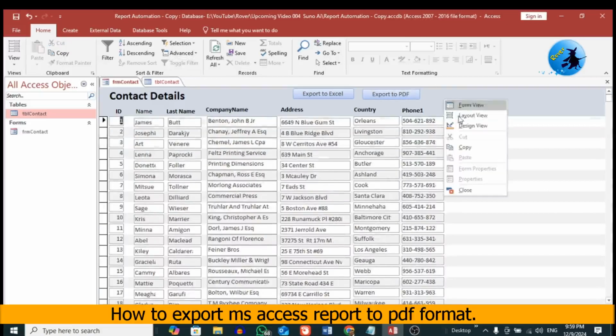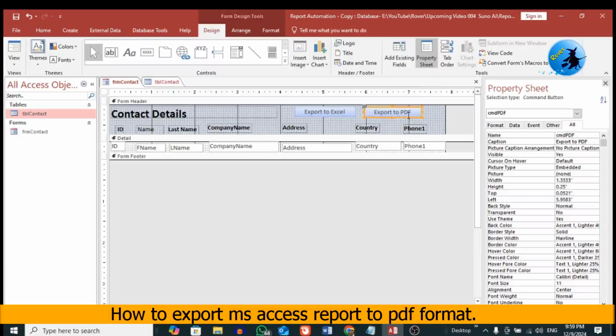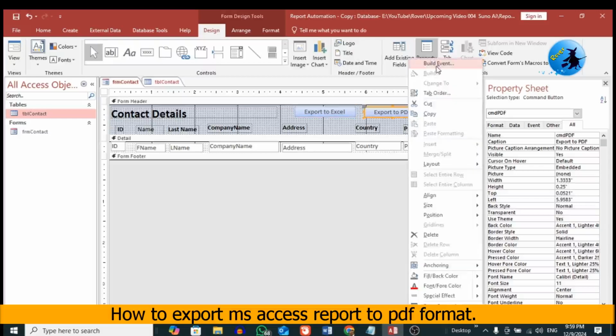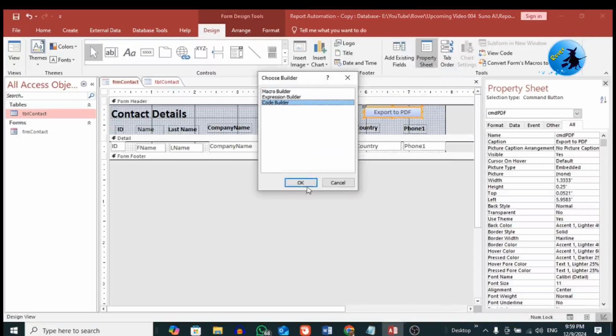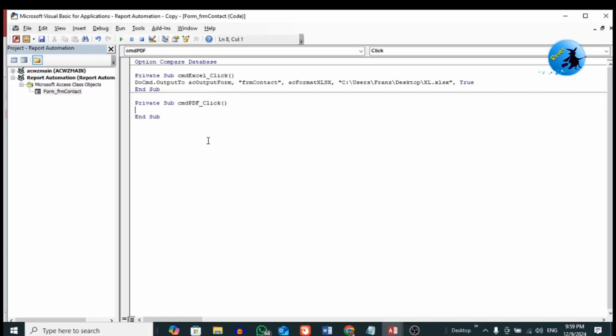Again go to design view, click on the Export to PDF button, then right click and select Build Event. From the Build Event, select Code Builder. Then you need to add the following code to the CMD PDF click event.